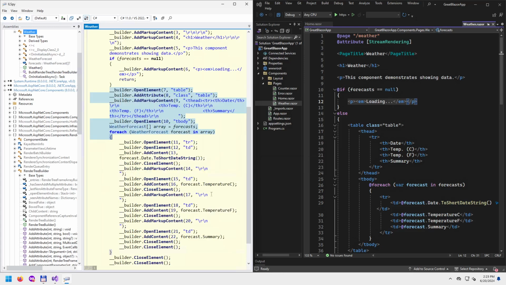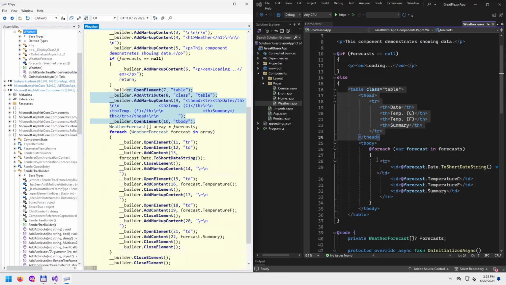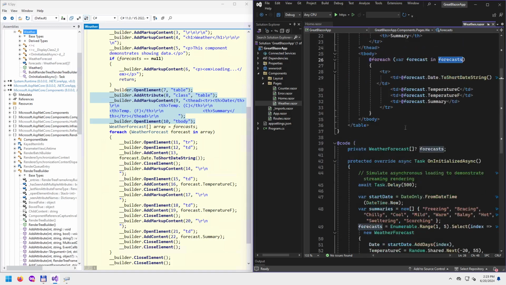And then the rest of the page is pretty straightforward. There is table class, table header, and table body. Then again a C# block at foreach. There's a forecasts, which is what?